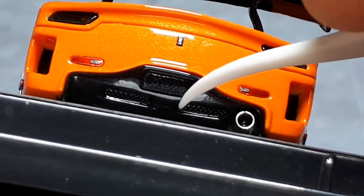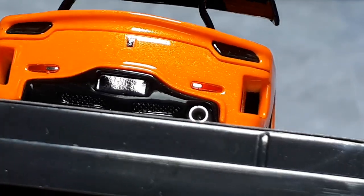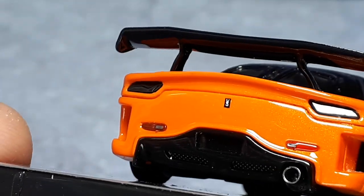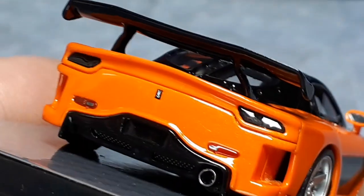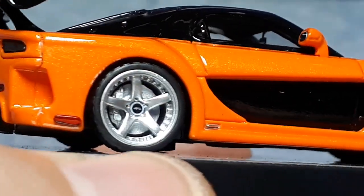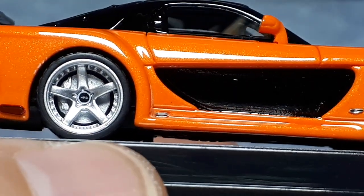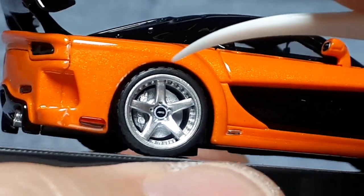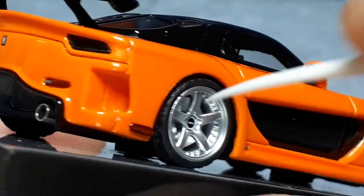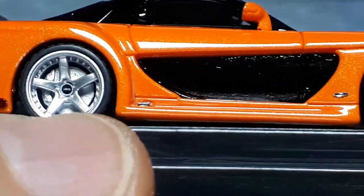No license plate. So, that's unfortunate. I don't know why they wouldn't have a license plate. I'm pretty sure the real car must have had it in the movie. Alright, that wheel, that tire, it does have tread blocks. They're just not really noticeable, which is the way it should be. You can't really see tread blocks on road tires from the side.